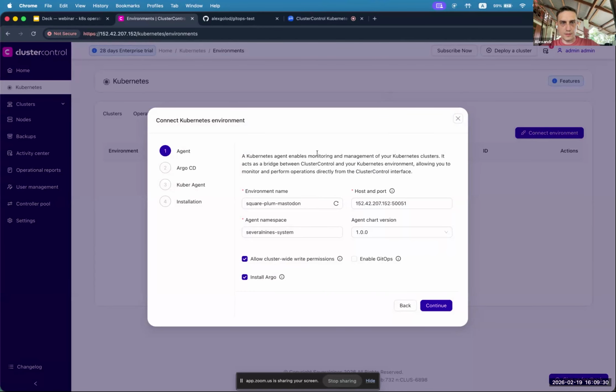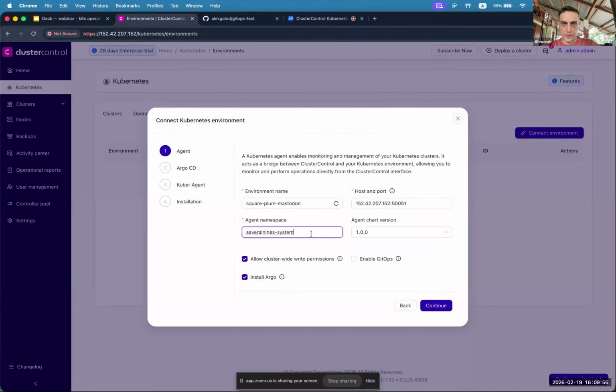Here is the wizard that helps you configure the environment. For example, the host and port is the gRPC port of the proxy that the agent installed in Kubernetes will connect to, and it will report to that proxy and show in the UI.